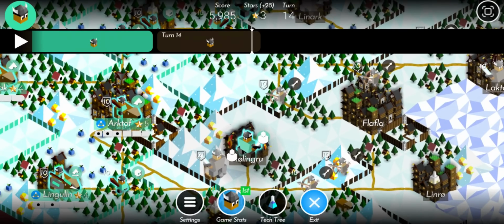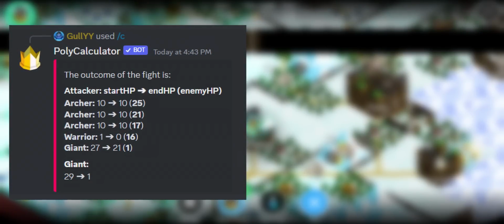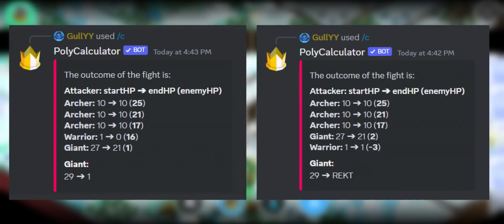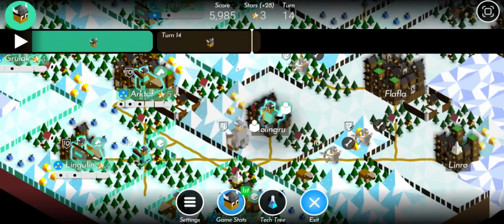Let's bust out the Polytopia calculator here. If he had done everything the same, hit with 3 archers, the only difference is you hit with your giant first, and then you hit with the warrior, and that will allow you to kill the giant. So yeah, attack order in Polytopia matters quite a bit, even if it's just a 1 HP difference.